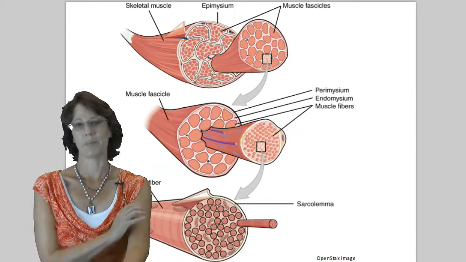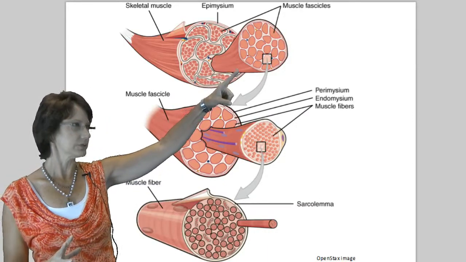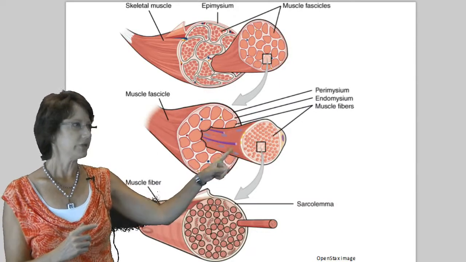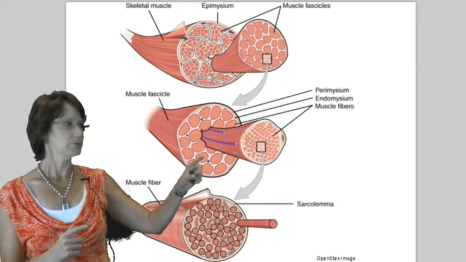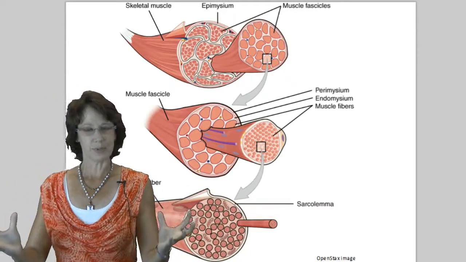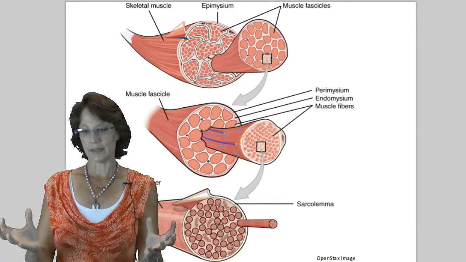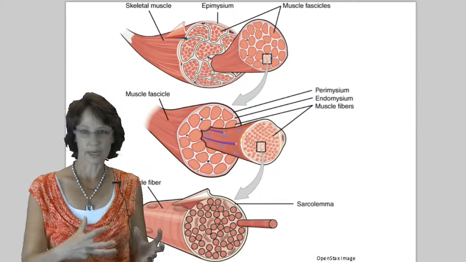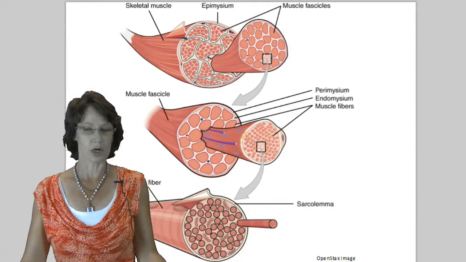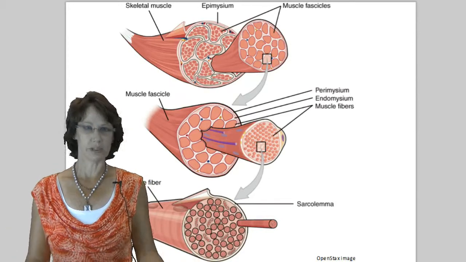So you know when we're talking about a muscle, say your bicep muscle, we're actually talking about bundles of muscle fascicles, and each of those muscle fascicles are wrapped in connective tissue, and then each fascicle has within it individual units that are muscle fibers. Each muscle fiber is actually a muscle cell, but it's kind of a funky muscle cell in that muscle cells, when they first are mitosed, they actually fuse together, many of them, up to 50 or more, so that one muscle fiber isn't really a single cell anymore. It's got a whole bunch of nuclei.